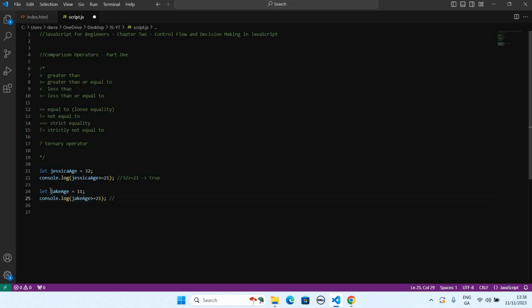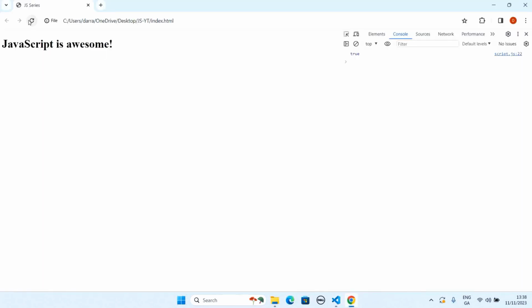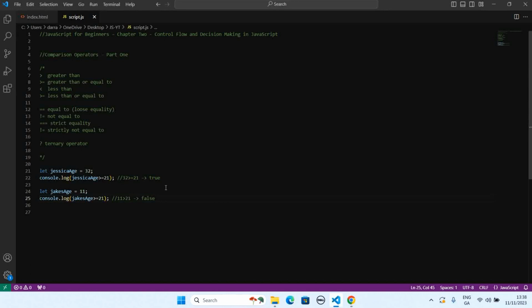Because really what we're saying is the variable Jake age is equal to 11. Okay, we're assigning 11 to that variable Jake age. And then here we're doing our check. We're saying, is Jake's age, we can put in the S here if you want, make sure you do it in both places, so Jake's age. So console.log, Jake's age is greater than or equal to 21. Well, 11 is not greater than 21, it's 10 below, so that's going to evaluate to false, okay? So let's save and refresh, and we get false. Okay, awesome. So guys, in the next tutorial, we'll look at the next 4 comparison operators in JavaScript.